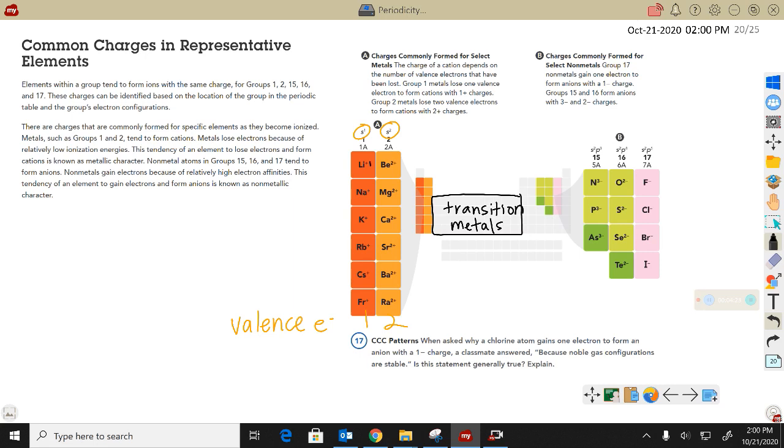Okay, then the trends will pick up again when you hit the p block. Now they didn't put it in here, so we can add it, that there are some trends in the boron family and the carbon family. The boron family and carbon family do get into other situations, but for the most part, everybody in the boron family is going to go +3 because their configurations will all be something s2, something p1. So the boron elements, boron, aluminum, gallium, their usual charge is +3. Especially aluminum and gallium, +3.